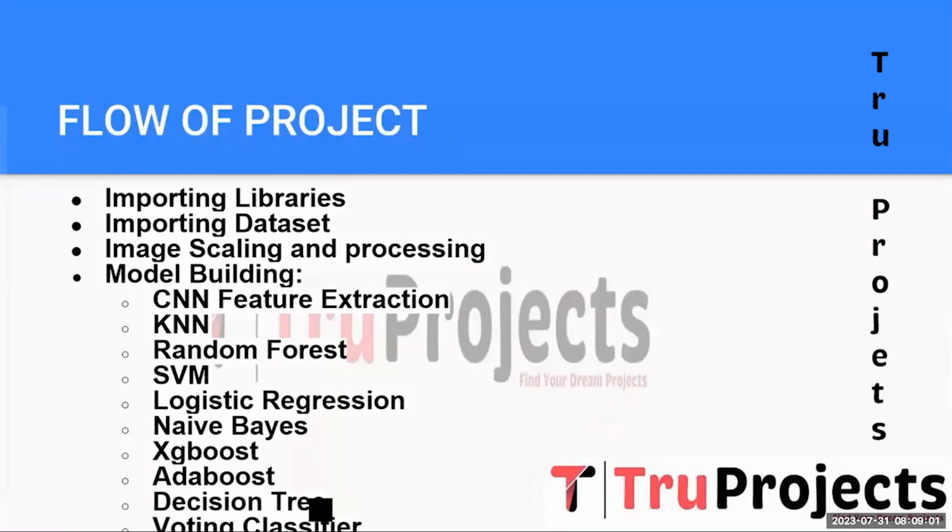And the next one is Decision Tree. Decision Tree is a tree-like model that partitions the feature space based on specific features and thresholds. Each internal node represents a decision based on a feature, and each leaf node represents a class label. By integrating the decision tree into the project, the model can efficiently classify the diabetic retinopathy severity by navigating the feature space based on the extracted CNN features.